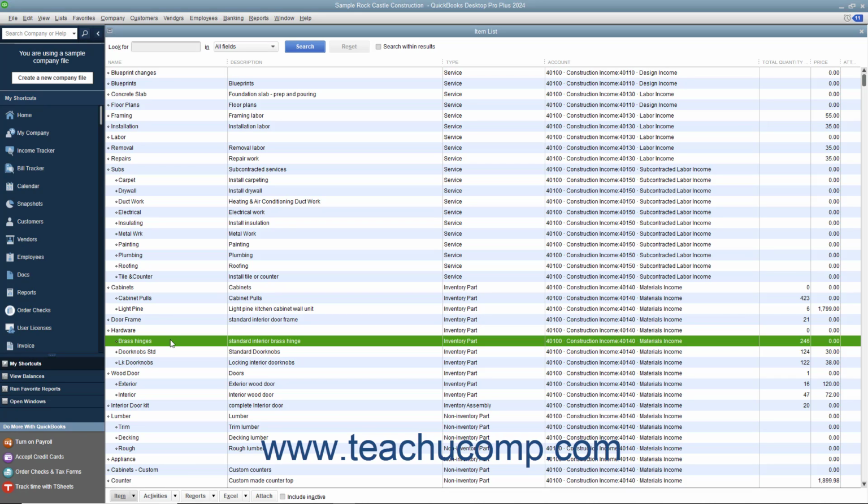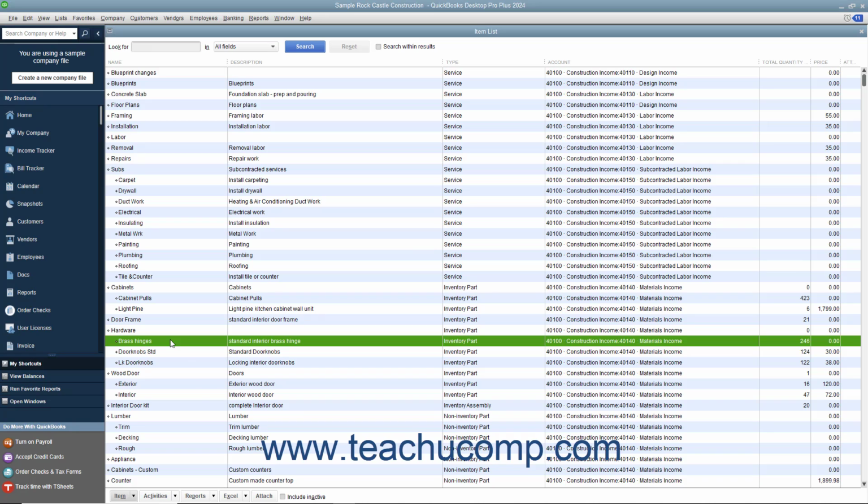You can set up inventory part items within the item list to create items for which you want to track the quantity and value in QuickBooks. You cannot show inventory value for a manufacturing company or where the inventory value is changed as it goes through a process, as it is simply too complex for QuickBooks to compute. However, if you have items you purchase from a vendor, hold as inventory, and then resell to customers, you can enter those items as inventory parts for ease of tracking in QuickBooks.